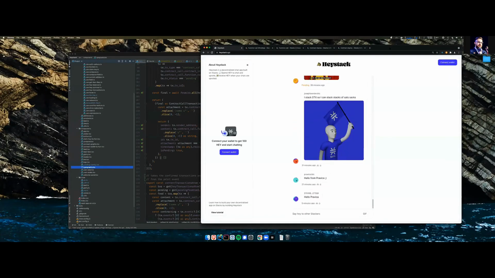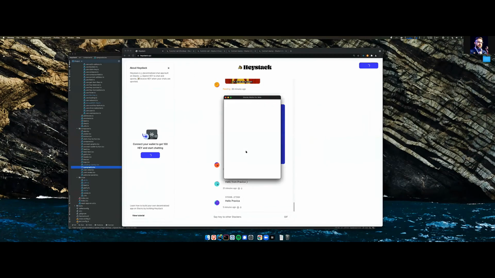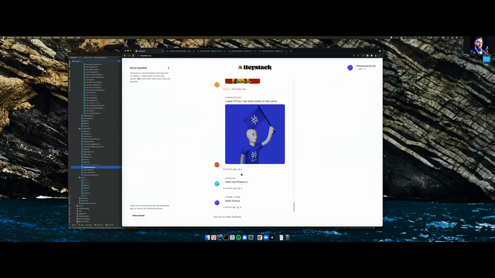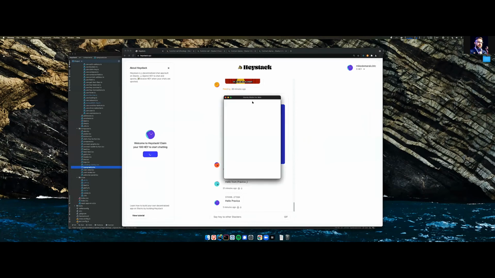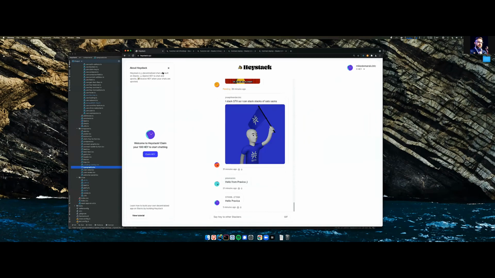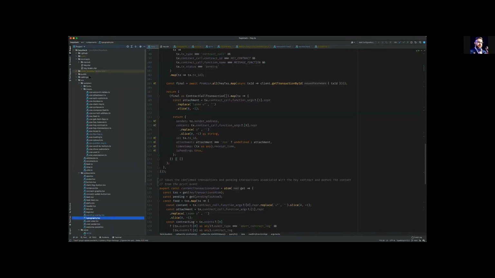There's another question. Yeah, so how can you explain the Hey token and how you are awarding free Hey tokens upon user registration? Sure, let me share my screen again and sign out. I have to do my whole desktop because it's going to show a pop-up. But so you can sign in with a different account, one that doesn't have any Heystack. And so we can go here and we can hit claim Hey. And what that is doing is it's actually calling another method in the contract for request Hey. And then it's essentially a faucet function. Let me switch over to my IDE and we can go to the Hey token.